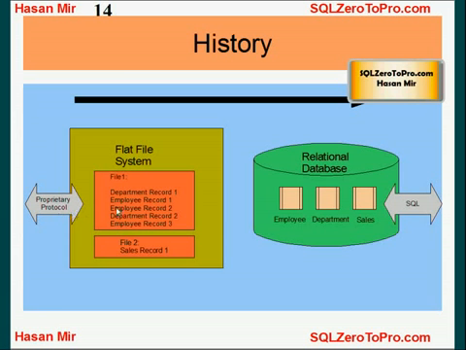In order to retrieve data, you need to have the proprietary logic in hand, because you need to know how the file is storing data. Is the data stored column-wise, or in a loop-wise fashion? This is loop data: department record, then all the employees within the department, then department 2 record. So the logic differs from company to company. If a programmer leaves, the next programmer coming in needs to know how this company stores data. There's no proper standard.